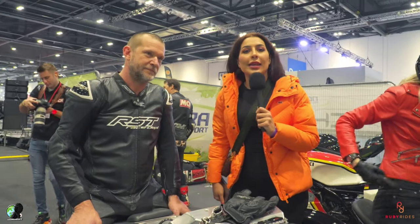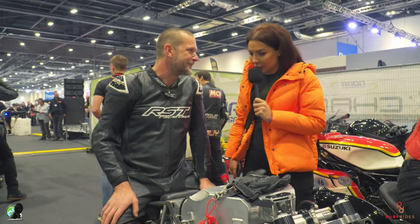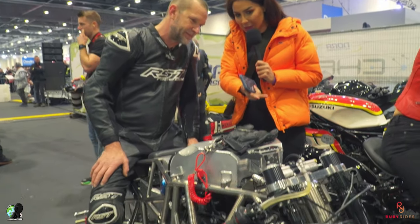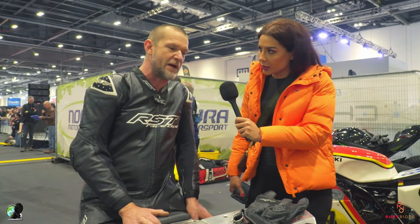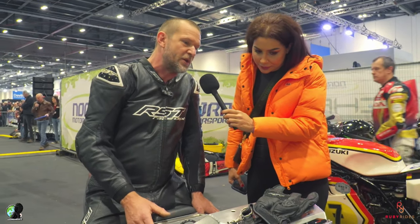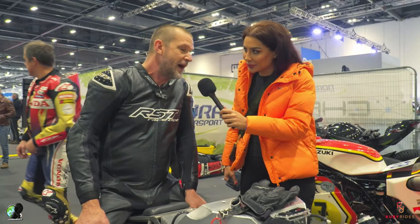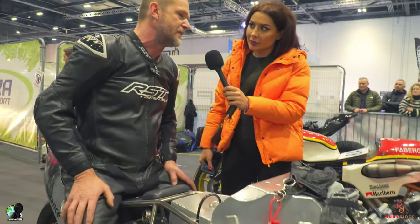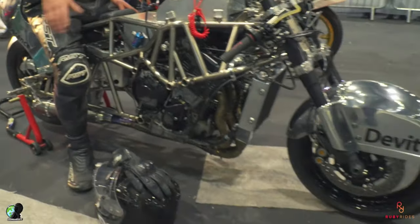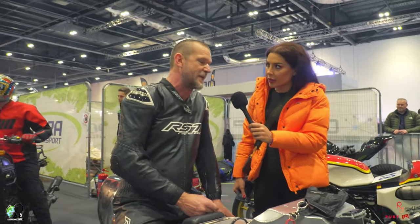We are here in the paddock at the Super Sprint. Hi Paul. Hello there, my love, how are you? I'm good, thank you. Can you just explain to us, what is this? This bike was originally built for Pendine Sands down in Wales. Unfortunately that was cancelled, so we're just trying a bit of sprinting, a bit of land speed with it at the minute. And how's that going? It's going very well. It normally has a bodywork on it, which is currently under reconstruction. It weighs 120 kilos. At the minute, it's got 160 horsepower.